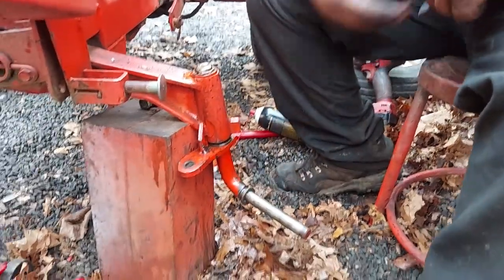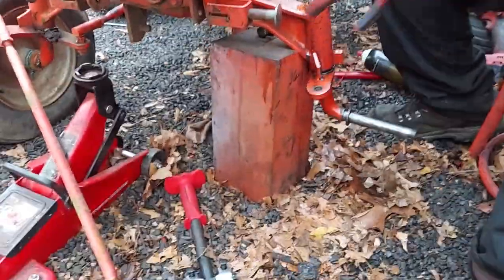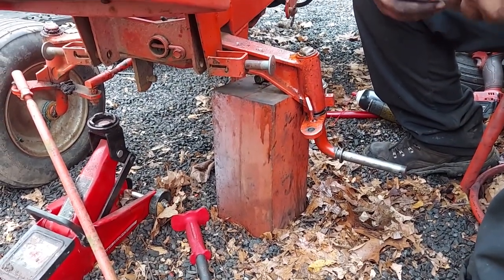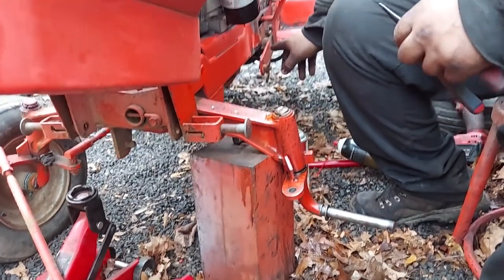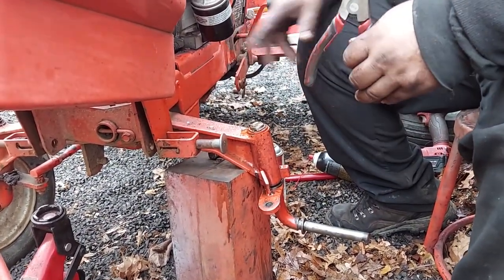Pretty simple. Pump it full of grease, obviously. Hook your drag link or your tie rod back up, and then do a full alignment on these. We've got a video showing you how to do the full alignment from start to finish, from starting underneath, to going to your steering gear, to doing the toe with the tie rod here, and then your drag link alignment.